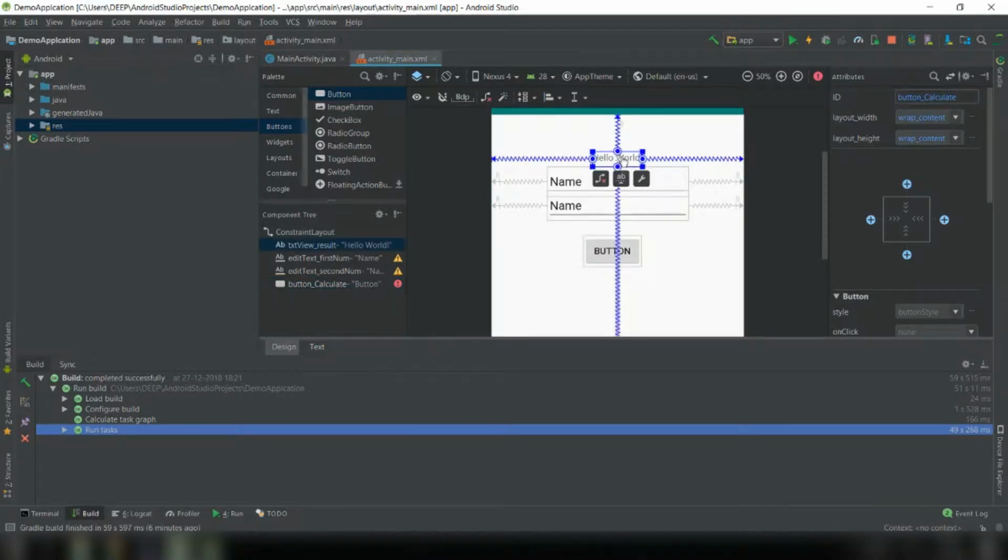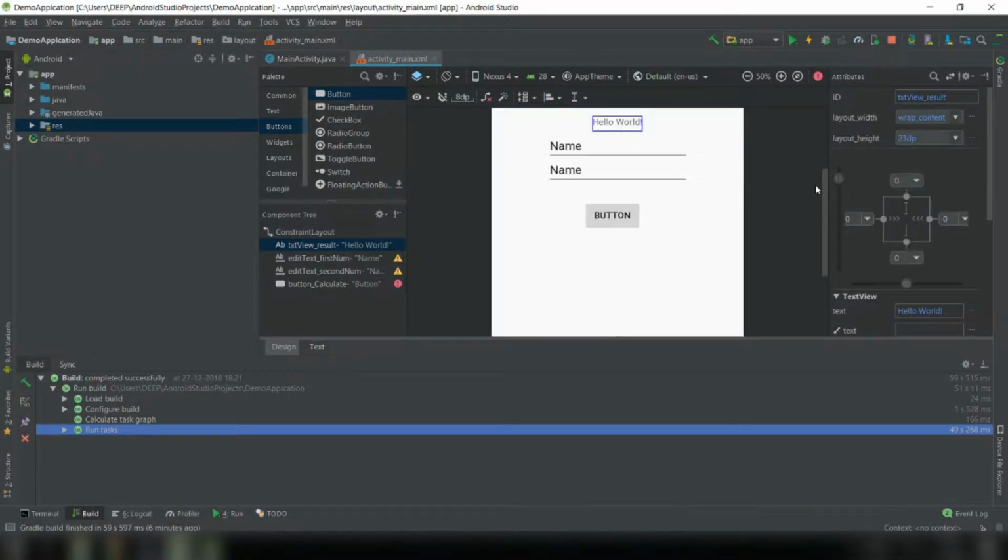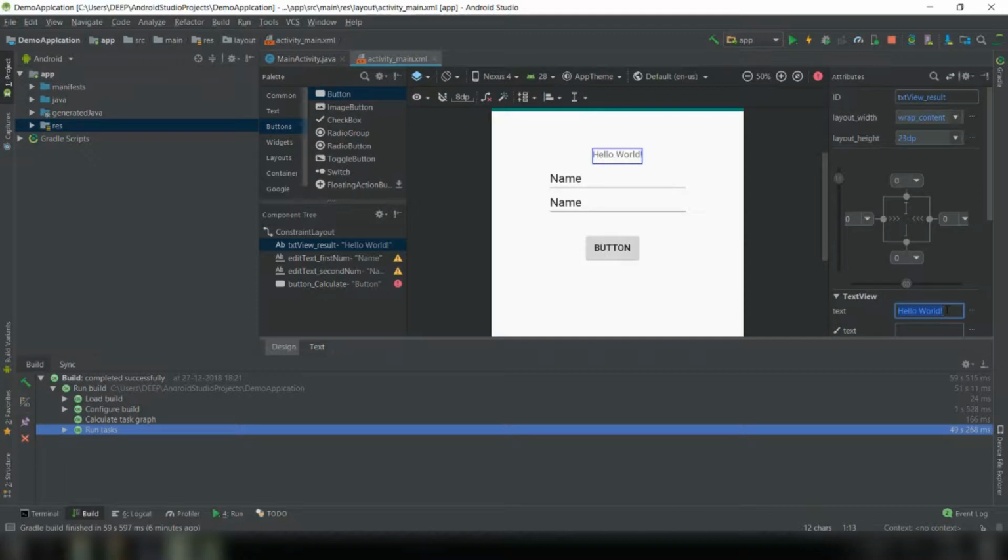So the hello world, we don't need the hello world. So let's change the text to result colon. Let's actually bring it down because first the user needs to enter the two values, then we'll show the result just below it.